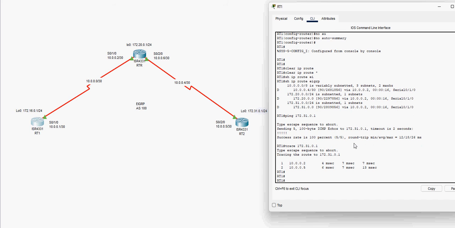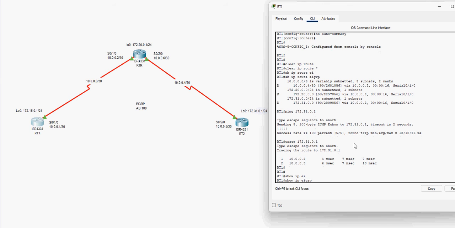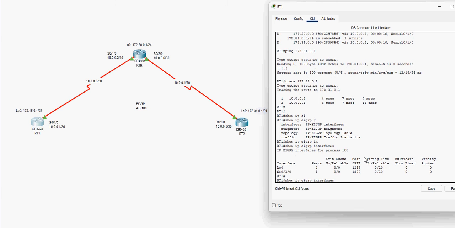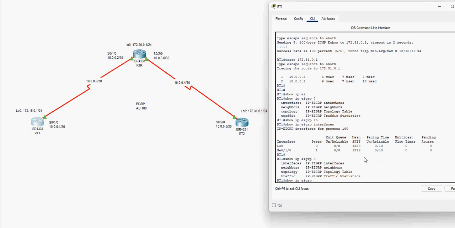Now, what we can do, we can also start displaying show IP EIGRP. What are the interfaces where this EIGRP is enabled? So we have the loopback 0 interface and the serial 0/1/0 interface. Okay. All right, here it shows that there is no peer because it's a loopback interface, like it's a dead end, but for serial 0/1/0, there is one peer, which is the other end of the serial link that belongs to the RTR router. Okay, we can also display other information here, like neighbors.